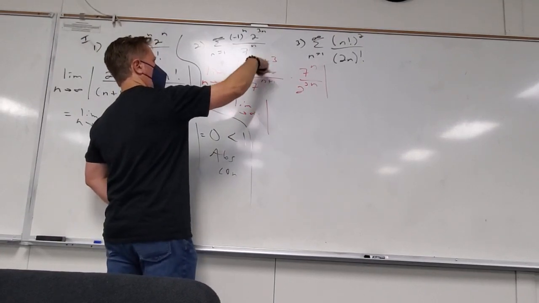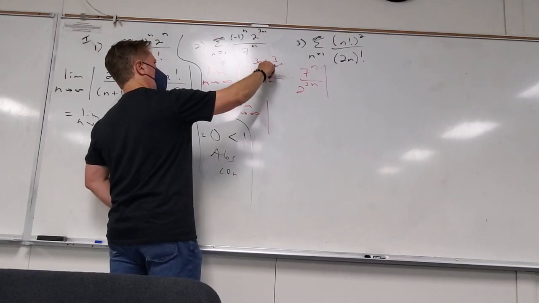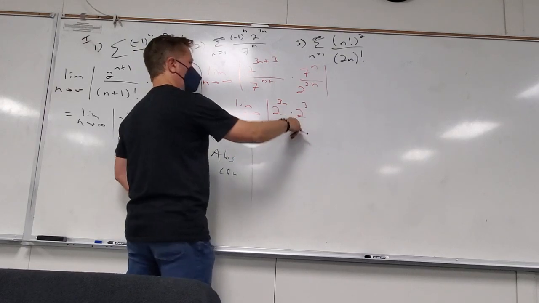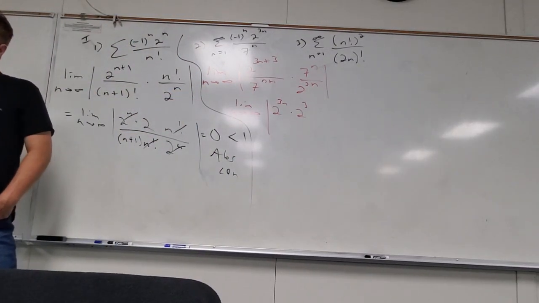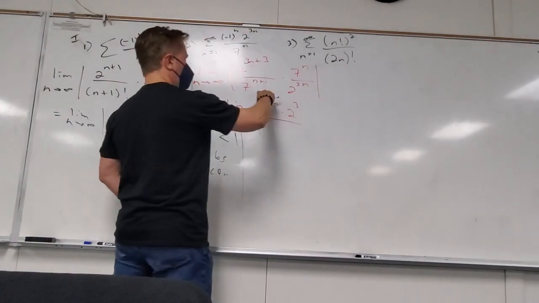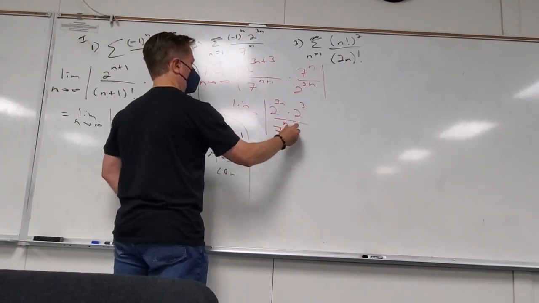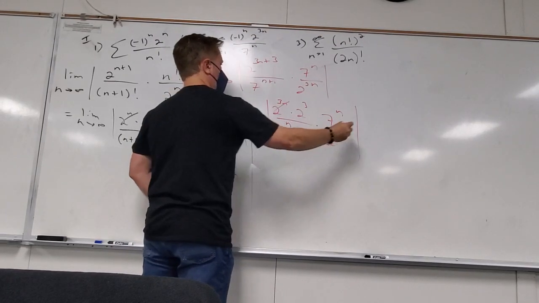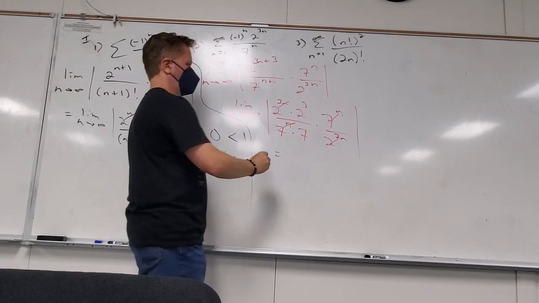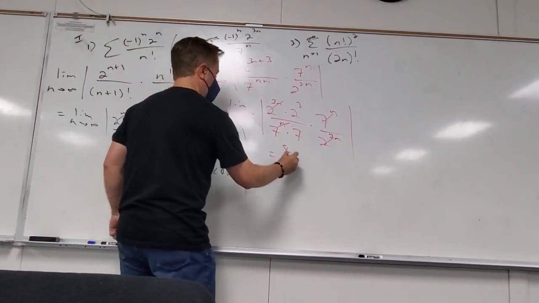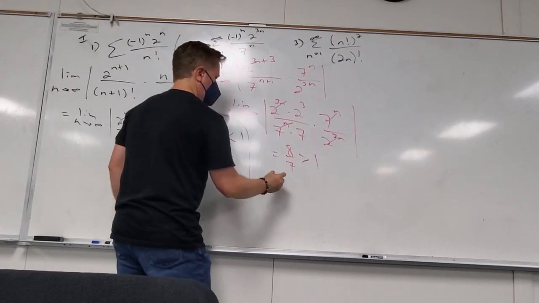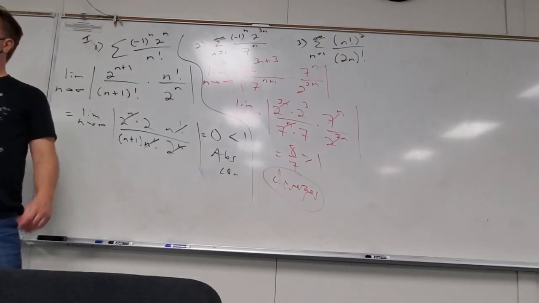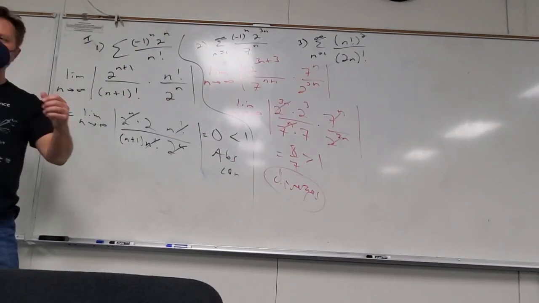What happens here? When do I add powers? When I was multiplying the bases. So you can always do that. And then of course down here it would be the same idea, 7 to the n times 7. And now I have a bunch of stuff that will cancel. So what's this limit? 8 over 7, which is greater than 1, so it diverges. No need to say absolutely.